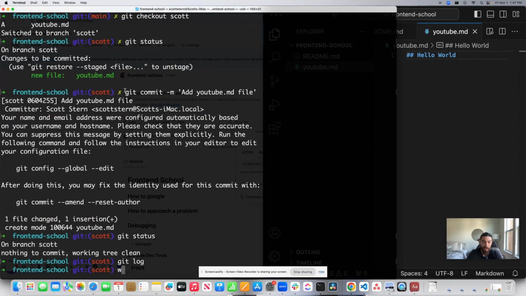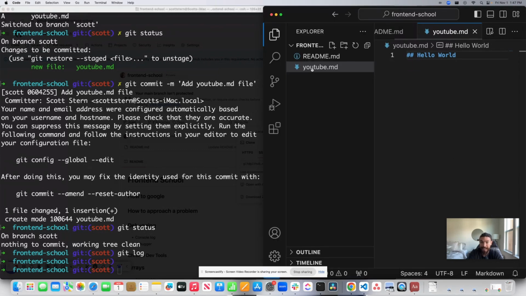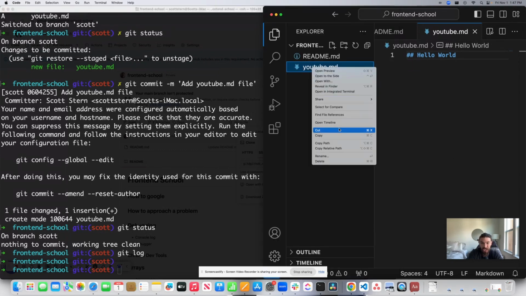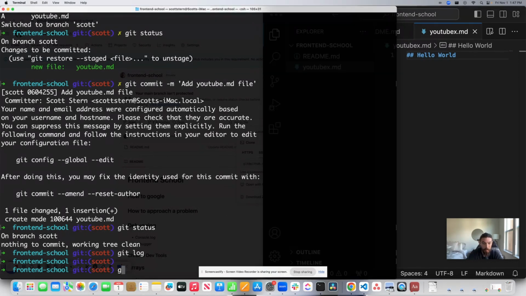Okay, cool. That's not what I wanted to talk about. What if I wanted to rename this file? And then we're going to talk about removing the file, which is even trickier. If I wanted to rename this file to like youtubescott.md, yeah, I could rename the file here. Let's see what happens.